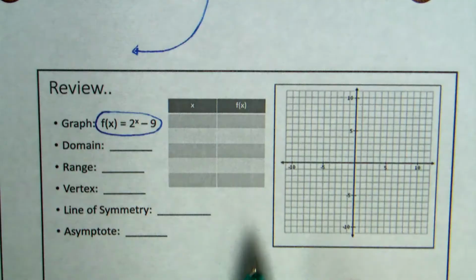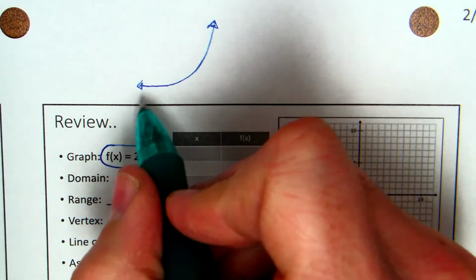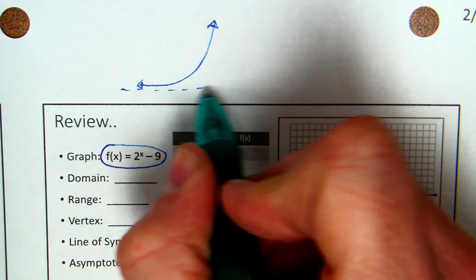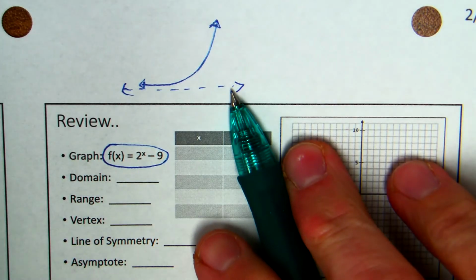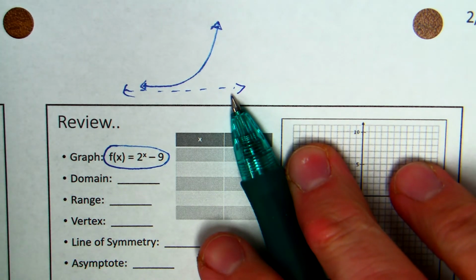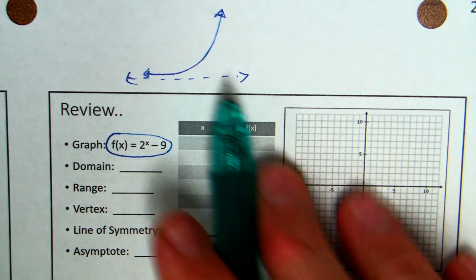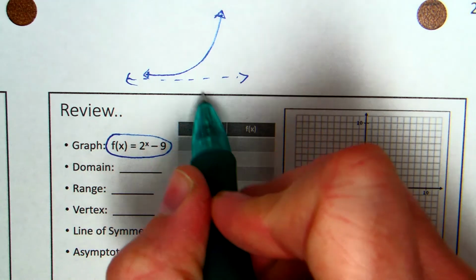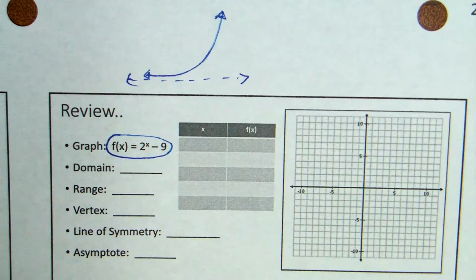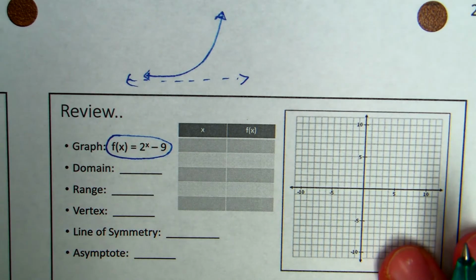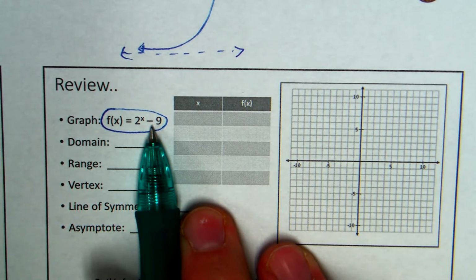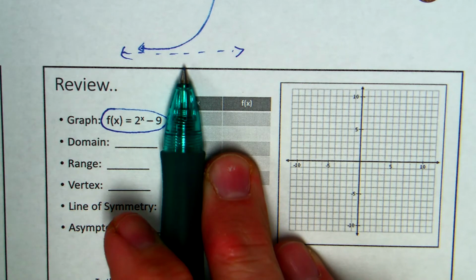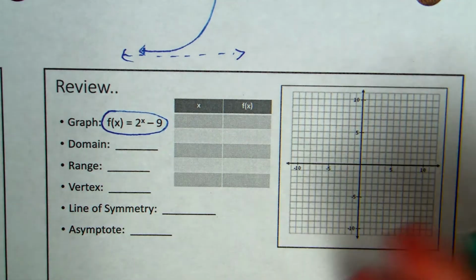It's going to make a curve that goes on forever in one direction and in the other direction approaches an asymptote. This asymptote can change locations depending on the specifics of the function, and it could be that our function is flipped upside down or flipped backwards, right and left, but it's always going to make that same basic shape. Once I know my function and I know the basic shape, I ask myself, what is the domain?